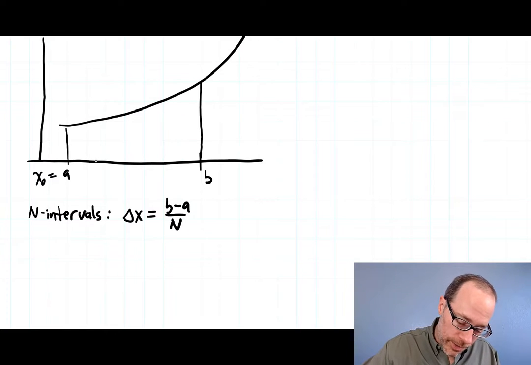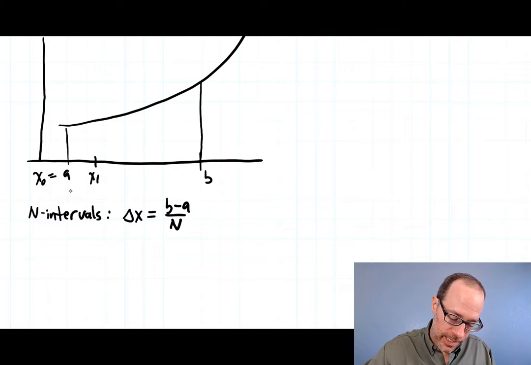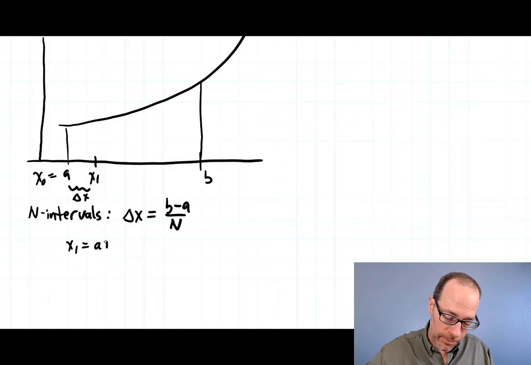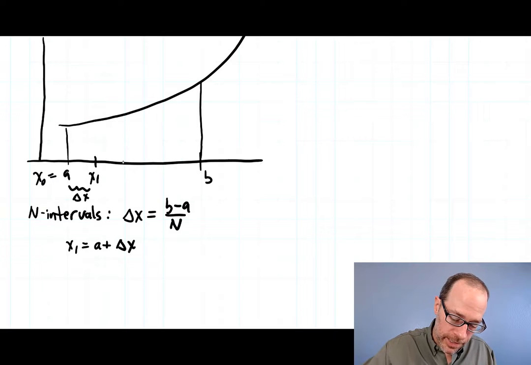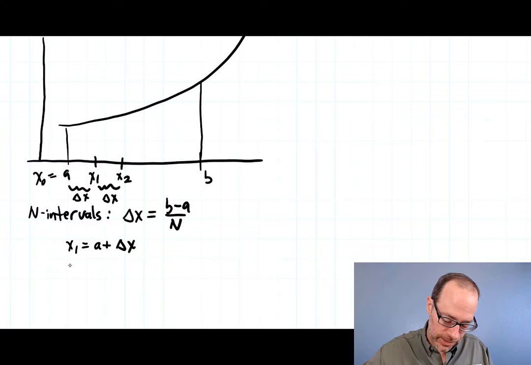And then we just move over to x1 here, so that this has width delta x. So in other words, x1 will just be a plus delta x. And then we move over to x2. So this interval here will be delta x, so that x2 is a plus 2 delta x.